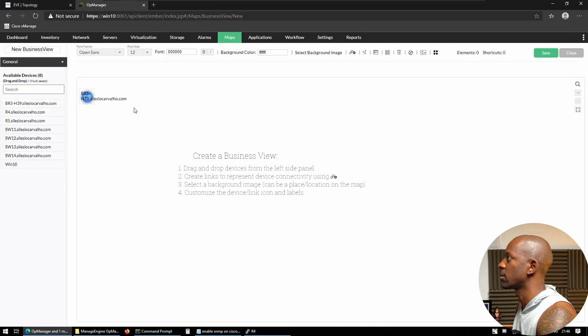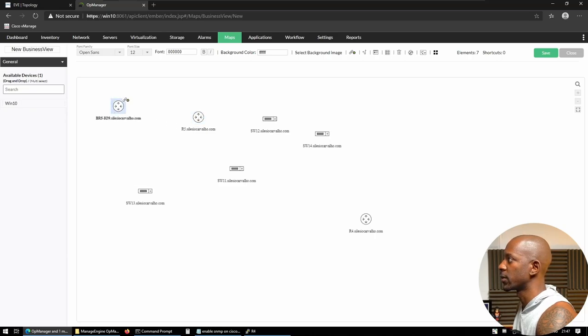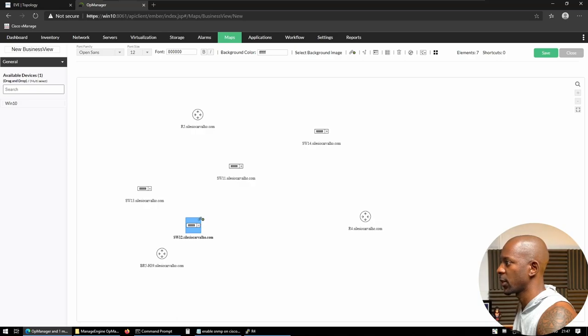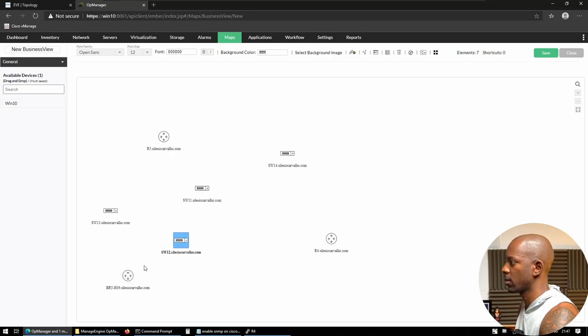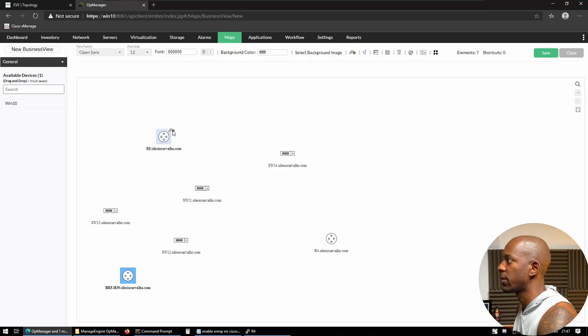Let's just drag and drop. We can drag and drop the devices, and we can also change the icon being used. First, we have 39, which we know is connected to switch leaf 12, and we can make a logical connection here. You have to be careful. Okay, so I can make a link there between 39 on which interface? It didn't detect the interface, so I actually have to get the interface. Let's see, between R5 and R4. We know that they're not directly connected.